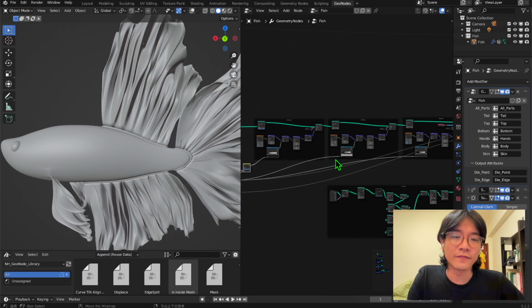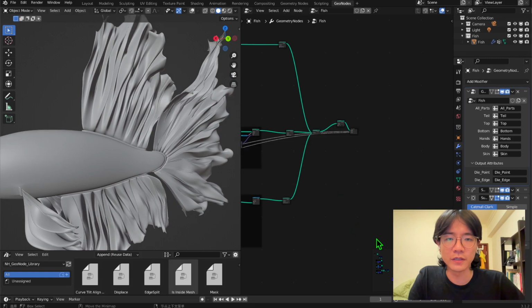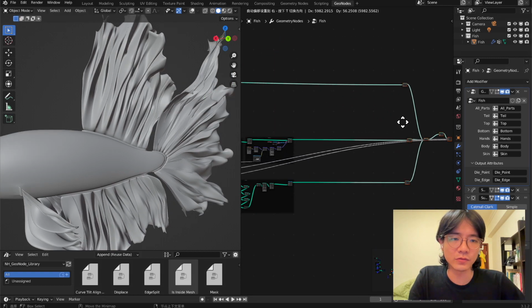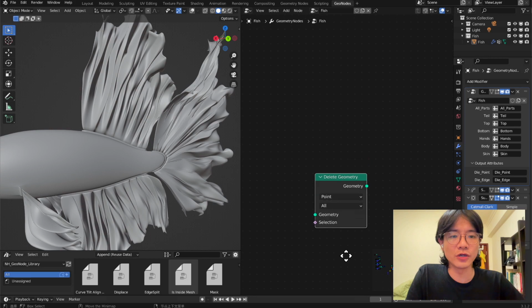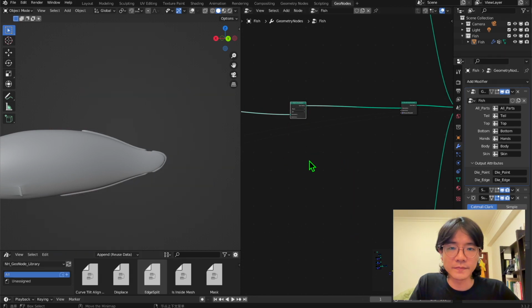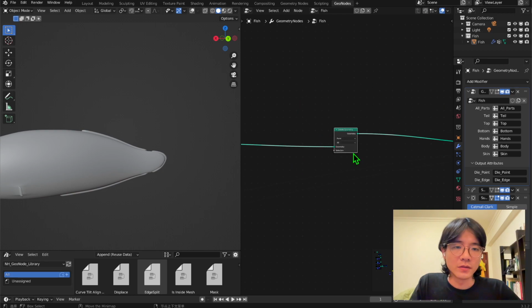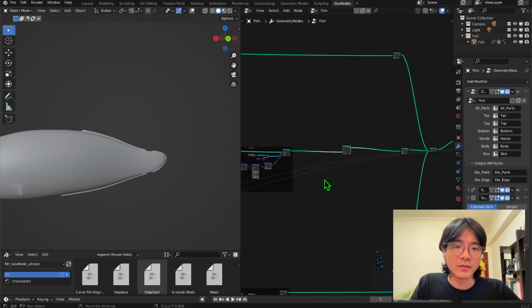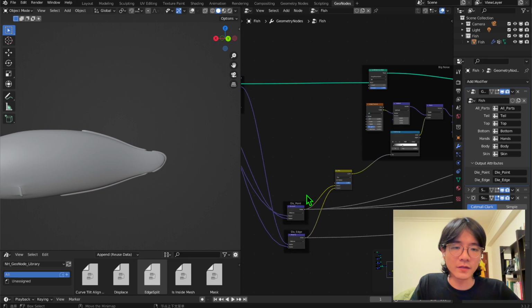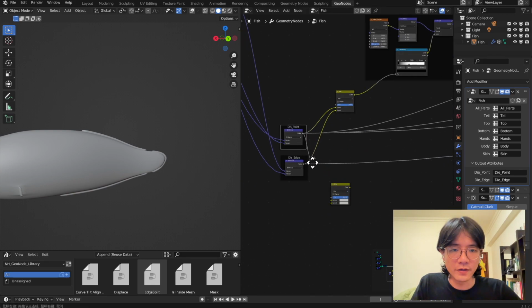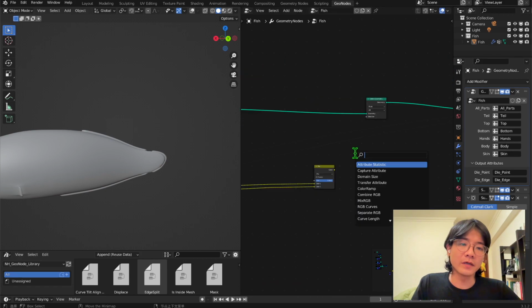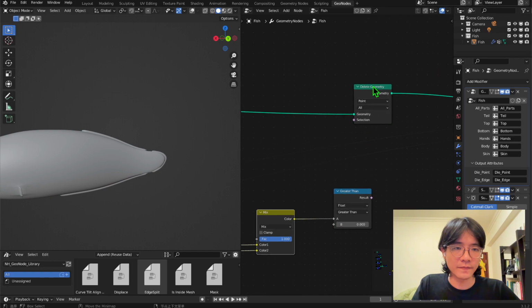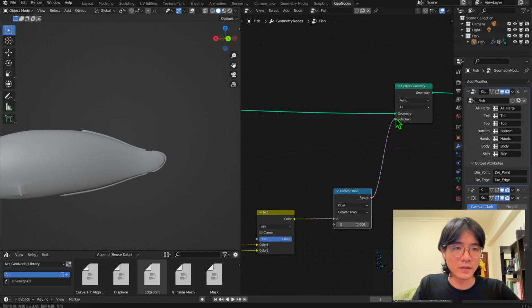Yeah, and we have to delete face. Let's stop playing around. We will delete face after this section so we can make some space. So of course we use delete geometry. Try to plug that in and it will delete everything. So now we know we need some selection, but we also want to work with this value. So let's take these two values over there, mix them together and bring to there. And we take a compare and just drag this and these to the selection.